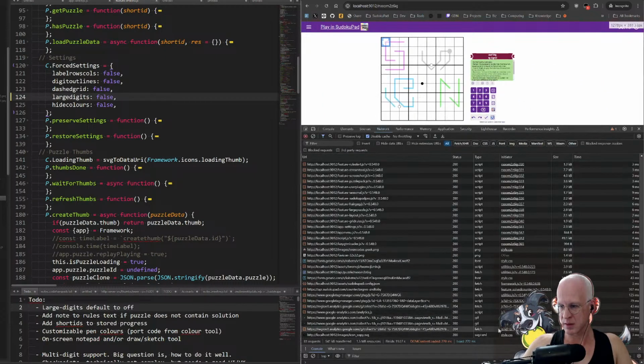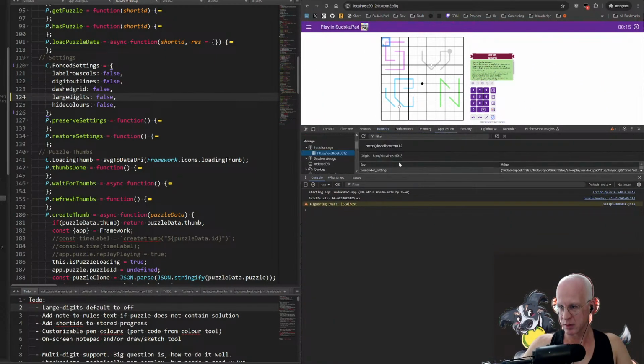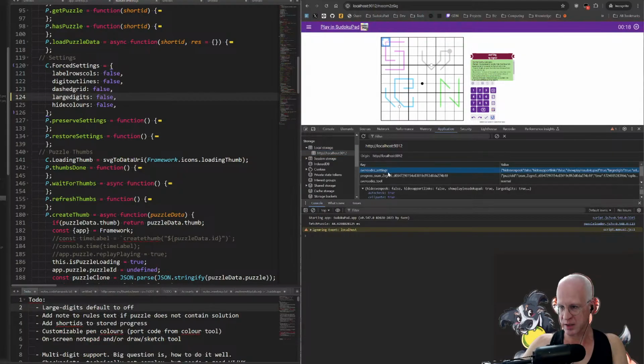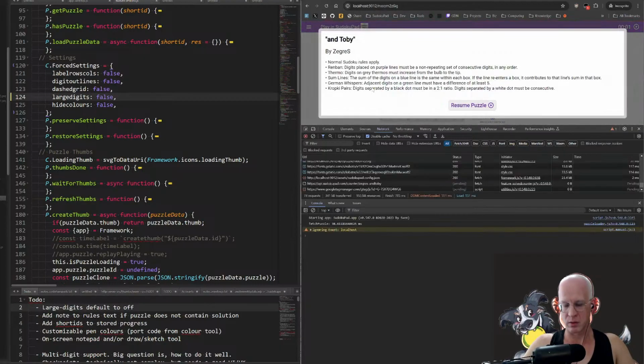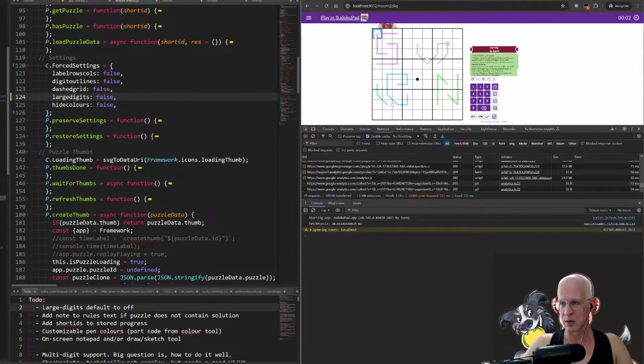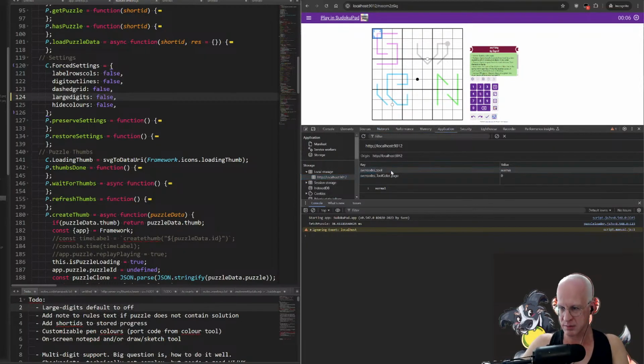Alright, let's dig a little bit deeper. Let's just make sure we don't have it cached or something. So we'll go network, disable cache, reload. How does it have progress stored? Didn't I just erase all the progress?